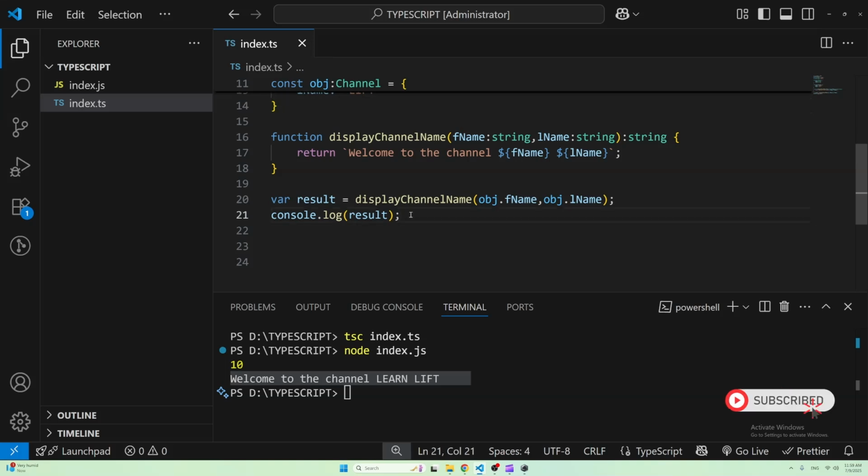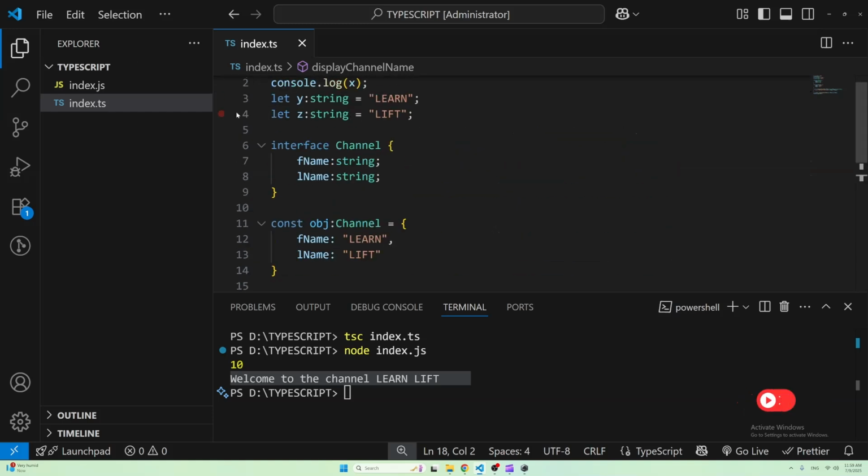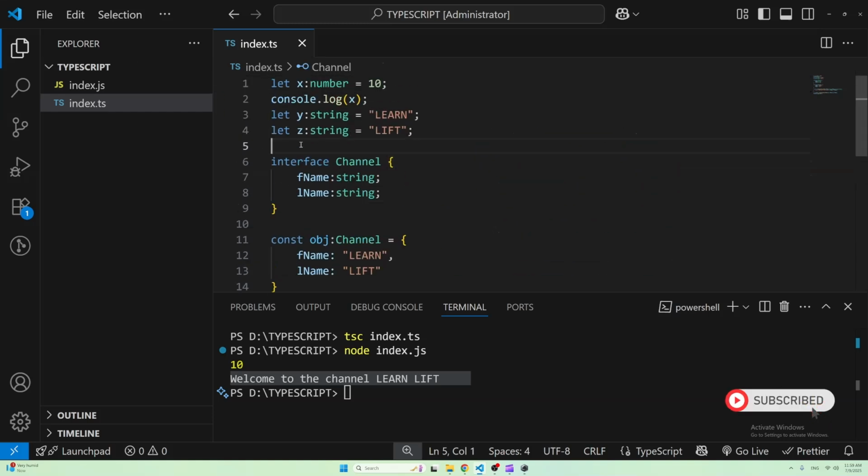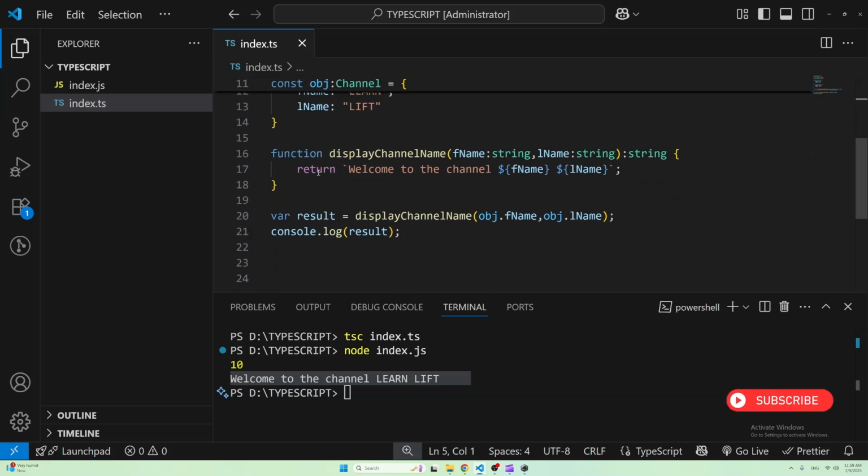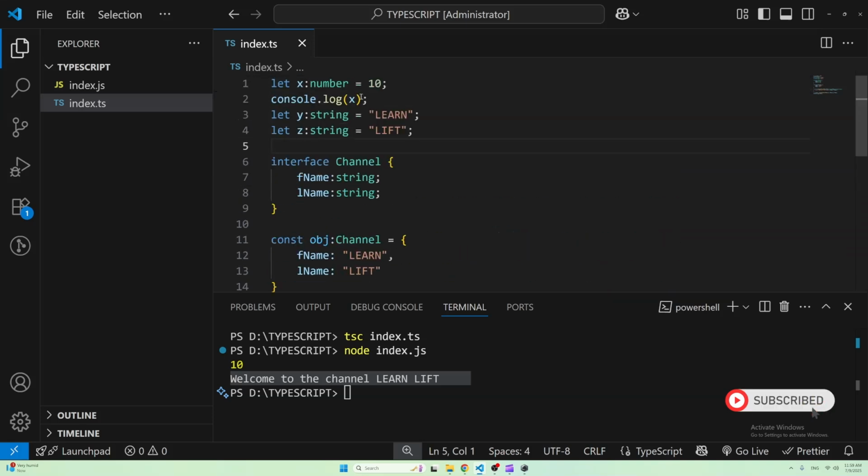Now let's see type inference, how we can infer the types. As you know, TypeScript is actually dynamically typed, so it understands based on the value. Let's say I have created a variable named, so we are not using this variable anywhere.